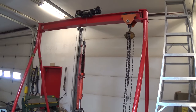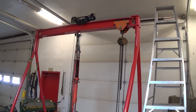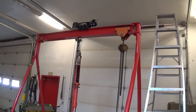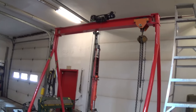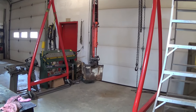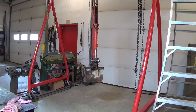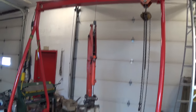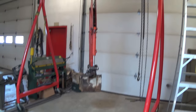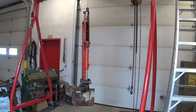The overall width on it is about 8 and a half feet. The beam itself was 8 feet plus we added about 3 inches per side for the pivots, which makes it wide enough to span a pickup truck and pick something heavy up out of the bed or load something as well. Underneath the beam our dimension is 9 foot 4, so we have plenty of height to load pretty much anything.